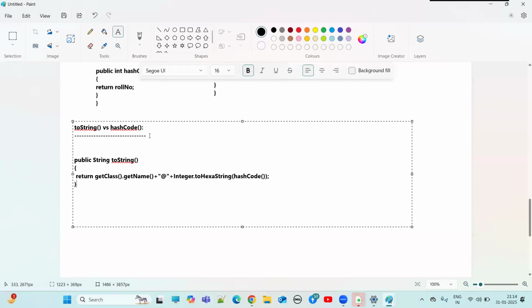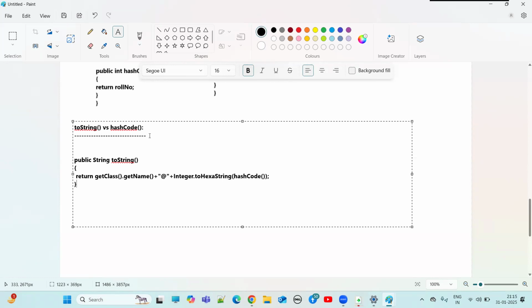That number is converted into hexadecimal format. So finally you will see class name at the rate hexadecimal format of hashCode. That is the output when you call toString without overriding it in your subclass.